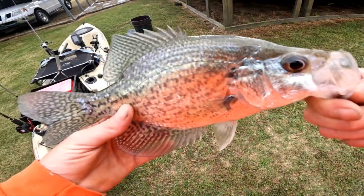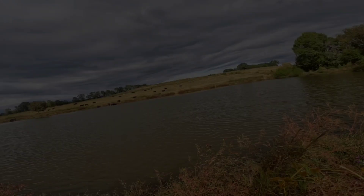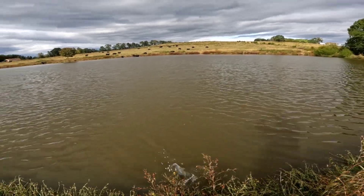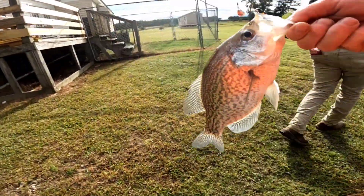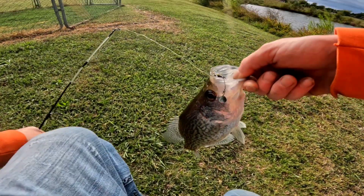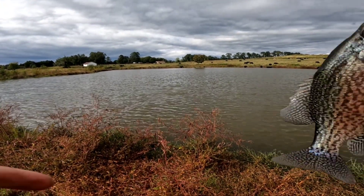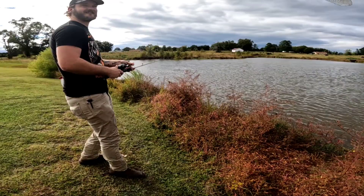Fish on! Unbelievable, unbelievable — oh he's pulling drag, he's pulling drag! What a slab, what a slab, that is a slab. Fishing 864 baby, that's crappie number deuce — that's the only one I got. Absolutely insane. B is on over here already — hold on, I'm still recording — get him in, wrestling! Oh no, he came off. You're kidding? He came off. He's a little crappy, right, yeah.